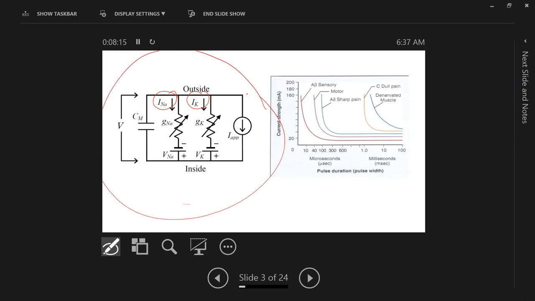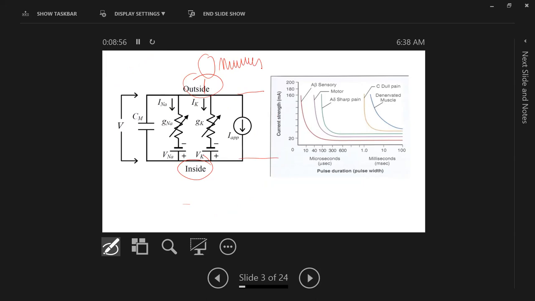And not only that, when we try to understand how these electric fields are affecting the neuron, we typically think of these electric fields as either an injected current or a voltage source sitting outside of the cell, and that voltage source is driving this circuit. Well, one thing that we learned in this class is that if we want to have a large voltage drop from the inside to the outside, what would happen if we put a very fast varying time signal or a high frequency signal to the circuit?